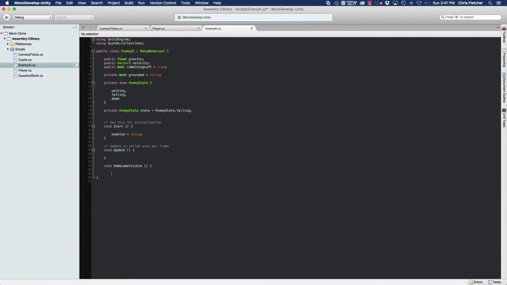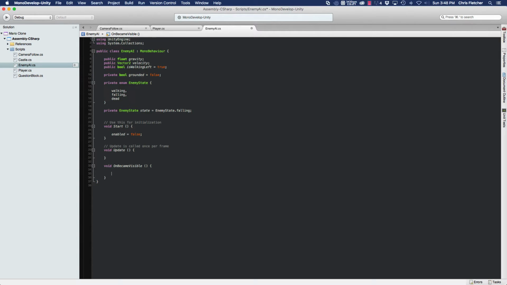Now this method is called whenever the game object that this script is attached to is visible by the Unity renderer. So that means not only in the camera's view, but also if you're in the scene view and you can see the game object that the script is on, it becomes visible and then it'll be enabled.